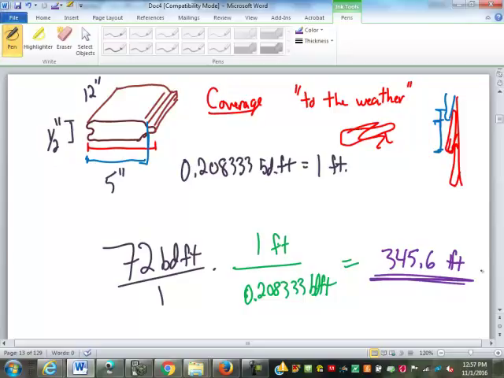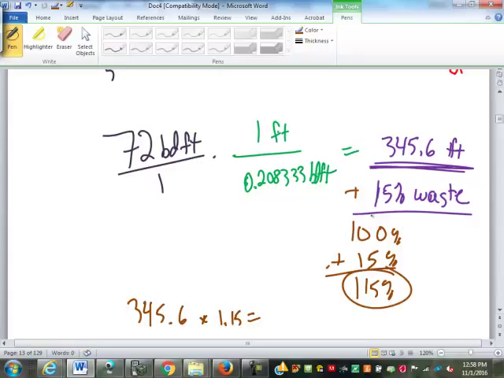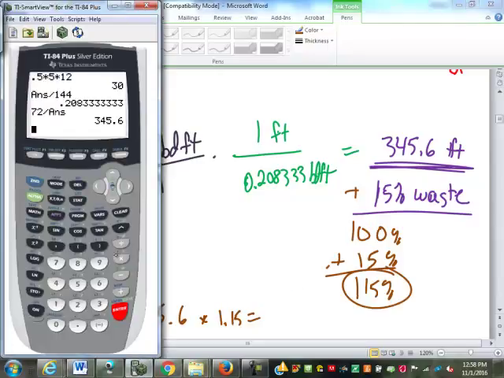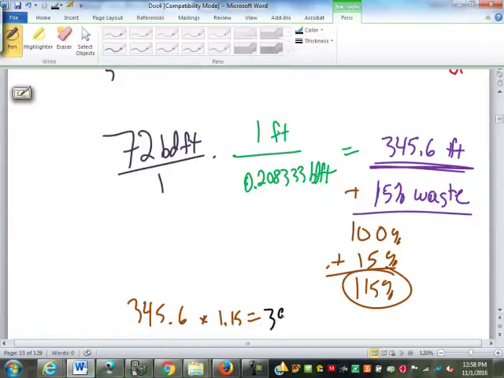Now, here, there's going to be a waste factor involved. Let's say we're going to do 15% for waste. What would I do? Well, to add 15% for waste, we would do what? We could find 15% and then add it on, or I can do this. 15% for waste means I'm going to have the full amount, which is 100%, plus the waste, which is 15%, which means my total amount is going to be 115%. So I'm going to take my 345.6 times 1.15. Where'd the 1.15 come from? 115% as a decimal. 397.44. So I would probably be ordering 400 linear feet of this, of the tongue and groove.